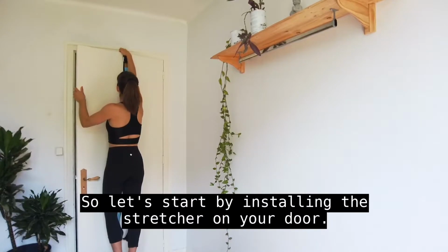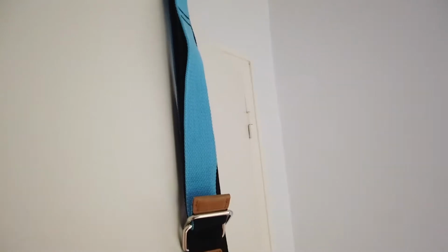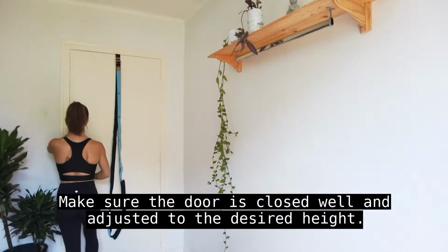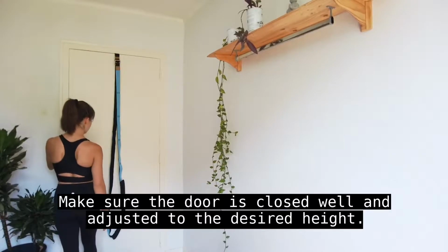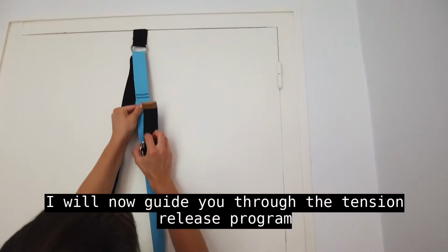So let's start by installing the stretcher on your door. Make sure the door is closed well and adjusted to the desired height. I will now guide you through the tension release program.